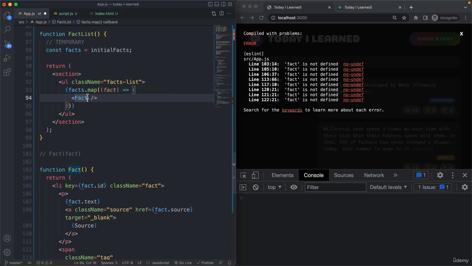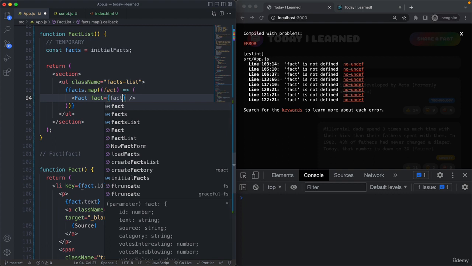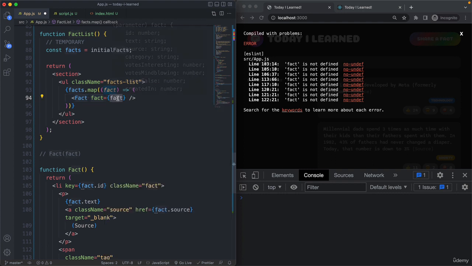So here we specify fact, and we can really call this whatever we want. And then here is where we open JavaScript again, and then we pass in this fact object. So just to avoid some confusion, let's maybe call it fact obj here. And so now we need to simply accept. So we need to receive that fact obj data into this component.